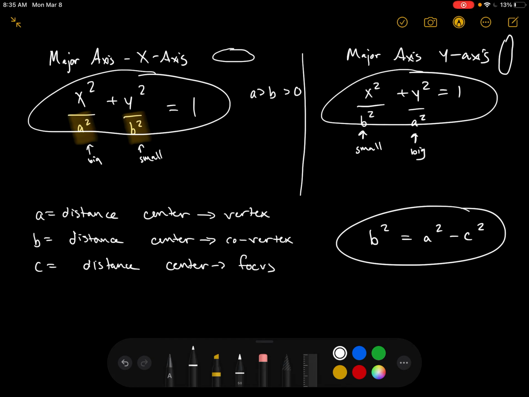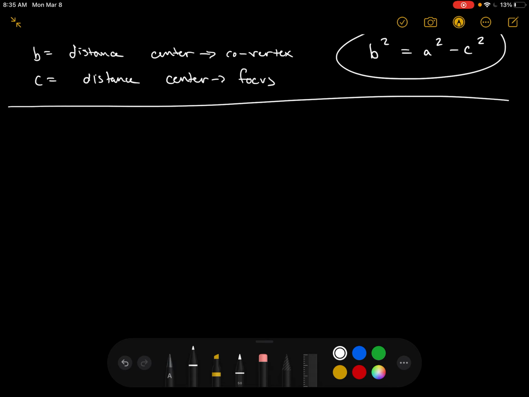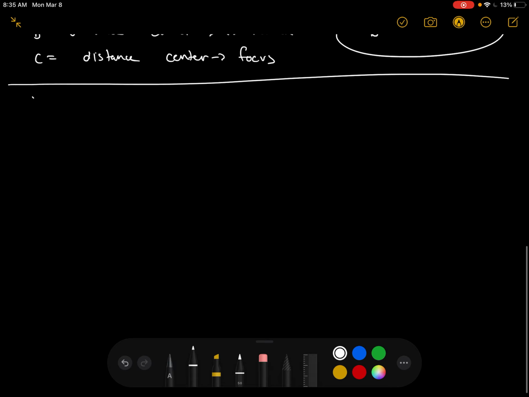And we'll go over two different types of questions that you're going to see off of this first video. A lot of notes for this for sure, so I would definitely pause, rewind, do what you need to do to make sure that you get these copied down. But again, looking at two different types of ellipses, one where it goes left to right, one where it goes up and down.